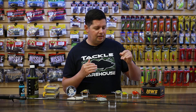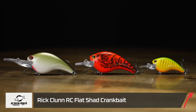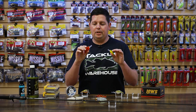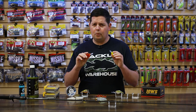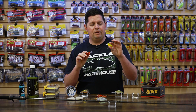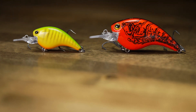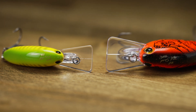We've got a whole new series of crankbaits from Ichikawa, and Rick Clunn designed these as well. This is the new Ichikawa Rick Clunn Flat Shad — the second crankbait that Rick Clunn has helped design for Ichikawa. This Flat Shad is a bait you want to have in your box right now. Early pre-spawn, these flat side crankbaits really excel. When it's cold, that tighter vibration really helps trigger a lot more bites. We've got them in a few different sizes: the 45 size and the 65 size. These two sizes come with a square bill, so you're going to get that really tight vibration and great deflection off of cover.